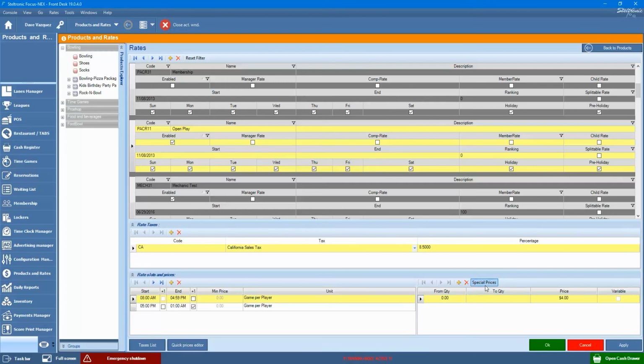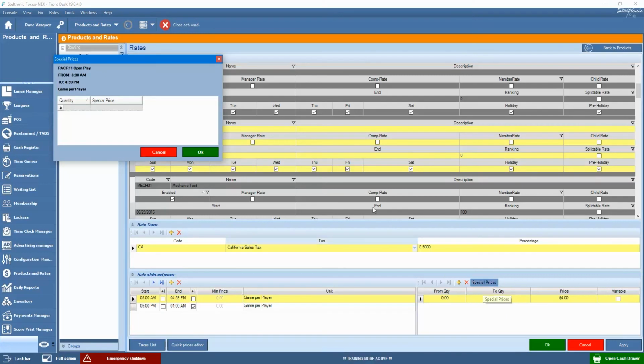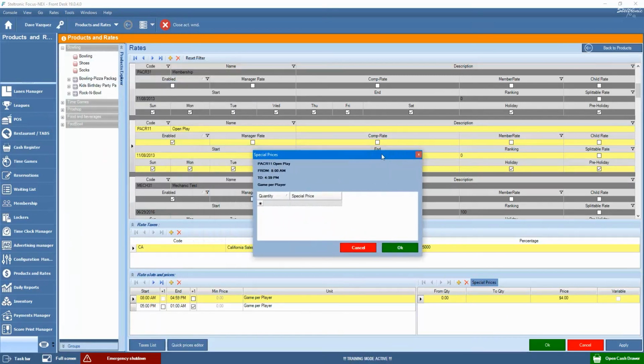We also have quantity, so you can set quantity pricing. So we have from quantity and to quantity. And we also have special prices for bowling. So this allows you to set special price points.